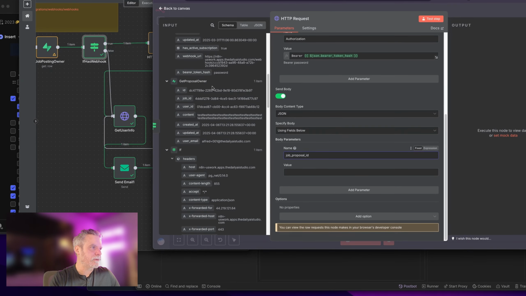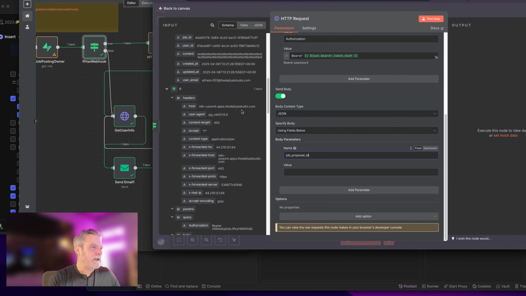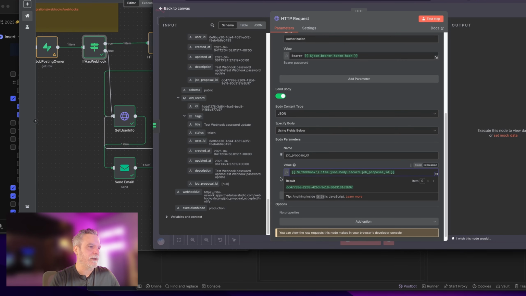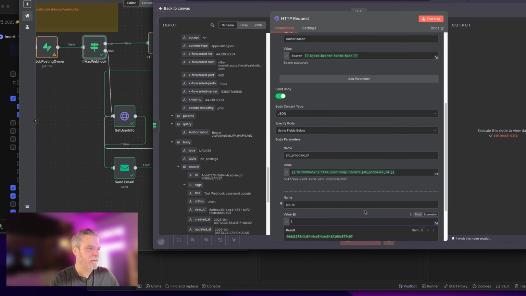Get proposal owner. Right, so we get the proposal owner. We don't get the proposal ID, but I actually have it right here. Oh, I should. I'm supposed to have it there. Here it is, job. Oh, because old and new, okay. So we got the job proposal ID and that's all they really need. I'll do the job ID as well. Maybe with the API, they can go get the next person's information. That's it. Oh, it doesn't matter, old or new. I don't like that though. It won't change, but let's just do that.